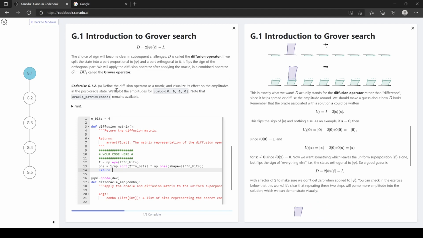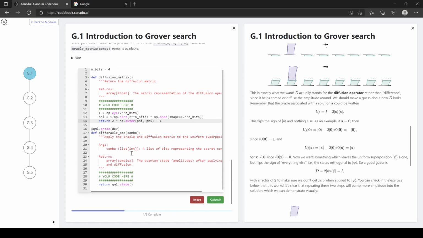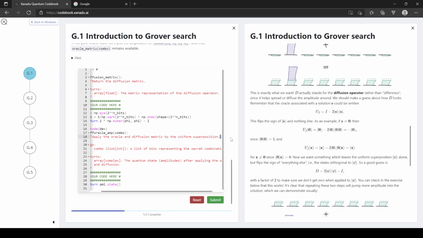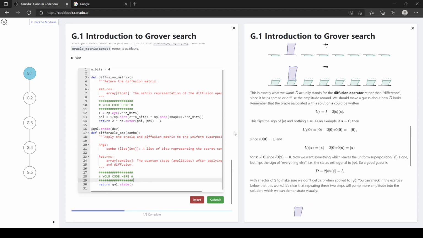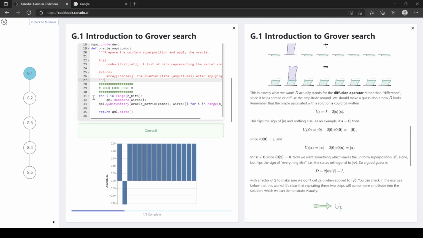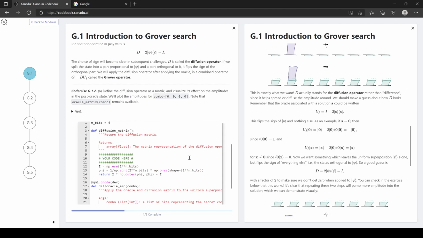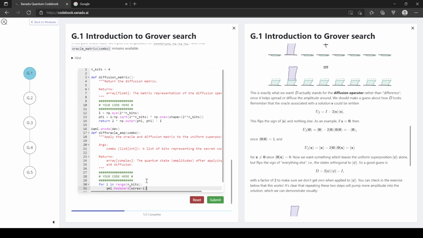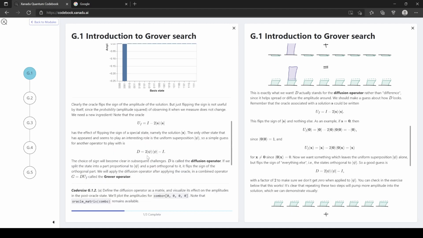So we want to return as defined 2 times the outer product, minus I. Let's hope that's right. Now we want to apply the oracle and diffusion matrix to the uniform superposition. So I'm going to go up here, copy all that code. Why did it not copy?